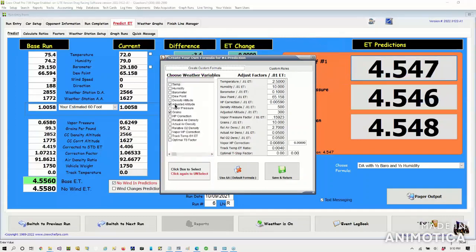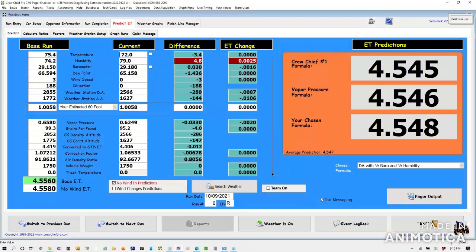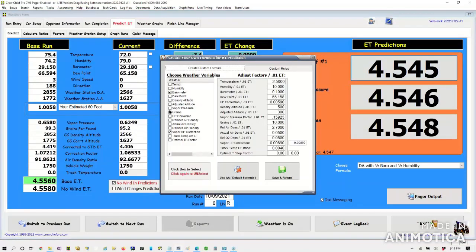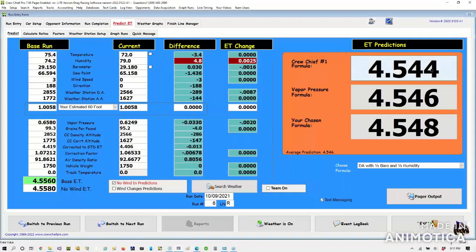This feature is in one of those screens or the files that we give you that goes over this as well. But I'm going to go to vapor HP correction, which is my own formula that Don Higgins created, and barometer, and see what the answer is. It went to 454.5. Not a huge difference. Just want to show you. I can click on it and tinker. Nothing wrong with tinkering. If you get it all out of whack, you can just go down here in the bottom middle where it says use AA default formula. And then it goes back to a default starting point.